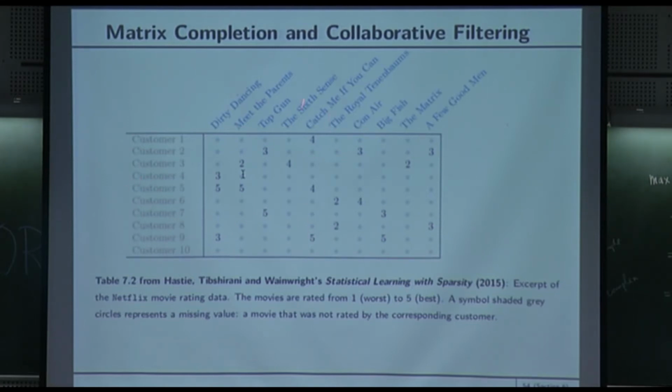And if you look at movies, this Catch Me If You Can got a rating from 3 people, Top Gun from 2 people, and so on. And what we want to do is fill this matrix out. And this is a problem that any of these recommendation systems are going to face all the time. You don't have ratings from everybody. I go to Netflix, Netflix wants to recommend something. I have rated a whole bunch of things.